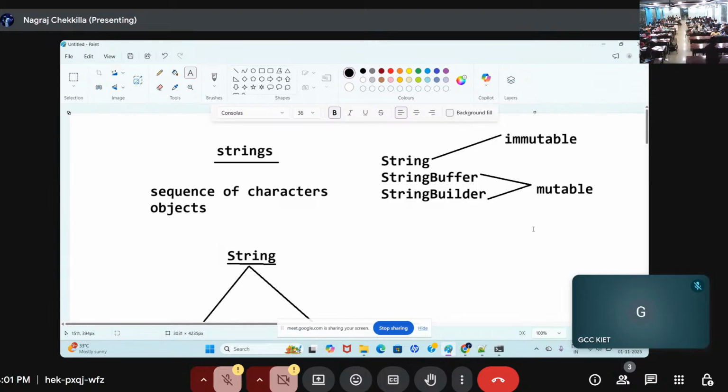Strings are objects. In Java, there are 3 classes from the java.lang package: String, StringBuffer and StringBuilder.